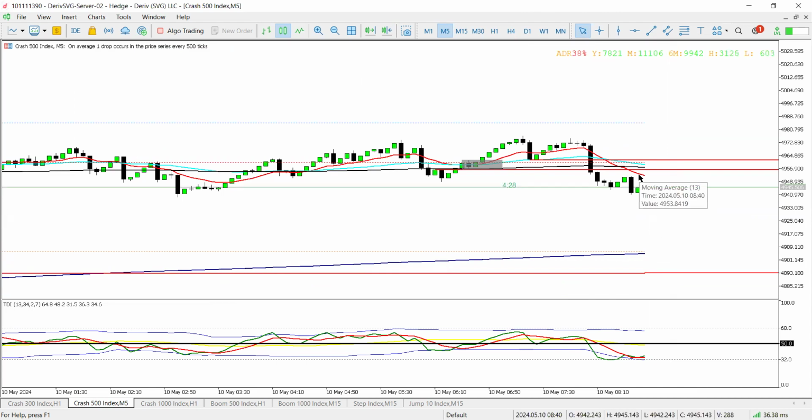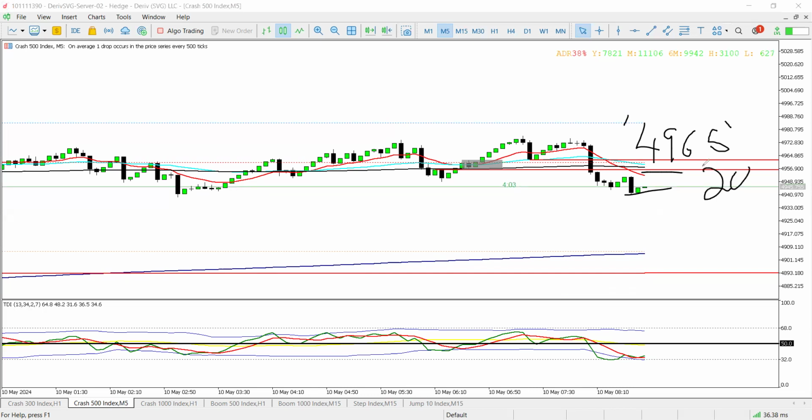Sell limit 49.55. Stop loss has to be 10 pips above 49.55. So that will be 49.65 as your stop loss, or maybe 49.70, or however your trading system shows. You can just trade that way. But for me, this would be my stop loss. So for the current position which we have, the stop loss is about 20 pips. Then for the sell limit, the stop loss will be about 10 pips.